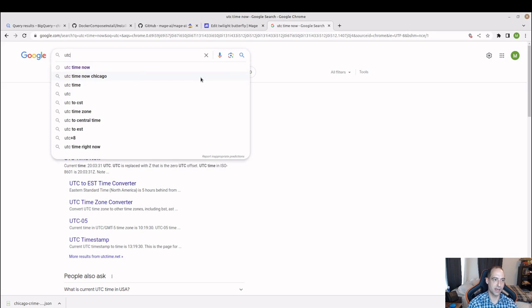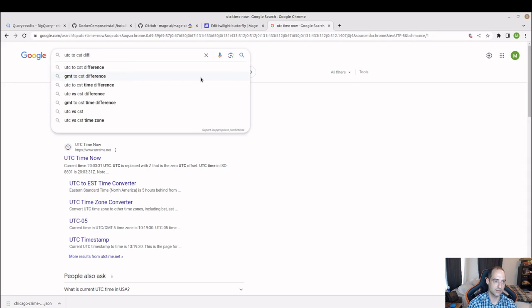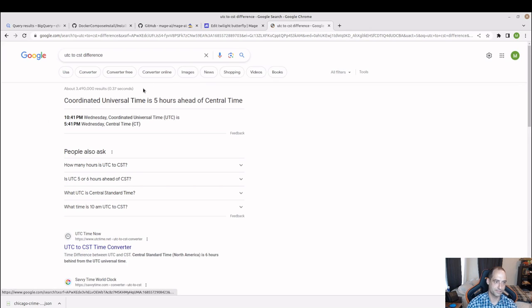An easier way would probably be UTC to CST difference. So it looks like that is 5 hours ahead. So if I wanted it to run at noon, I would want to set that for 7 a.m. Is that right? Yeah.